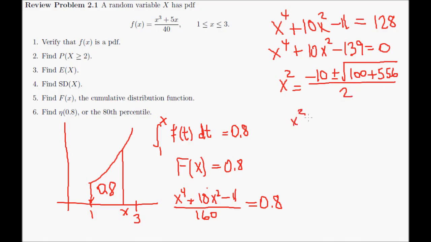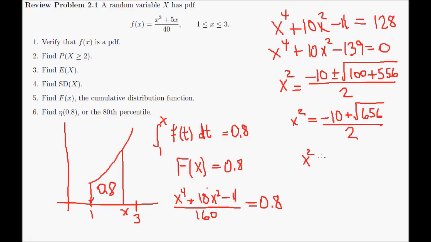So that gives x squared is equal to negative 10 plus or minus, we'll get to that in a second, square root of 656 divided by 2. Okay, now which is it, plus or minus? Well, in this case, x squared is clearly a positive number, or at least not negative, and so there's no way it can be minus here. So I'm going to get rid of the minus sign. If I put a negative there, I get something that's negative, so that cannot happen. So I have to choose the positive entry here.